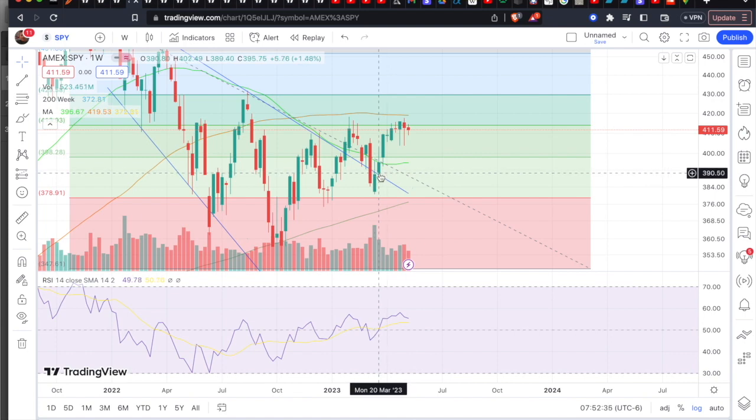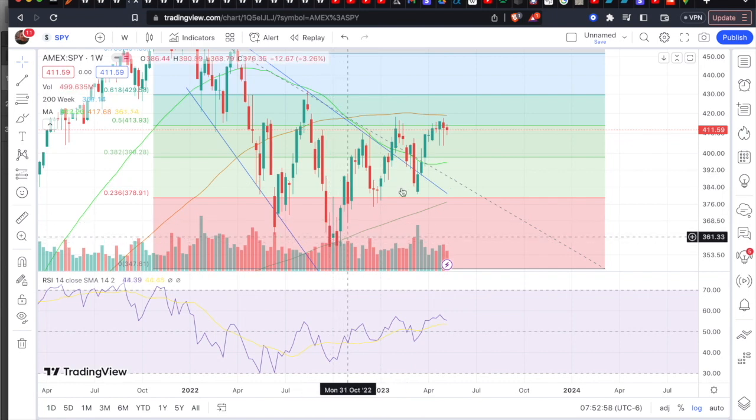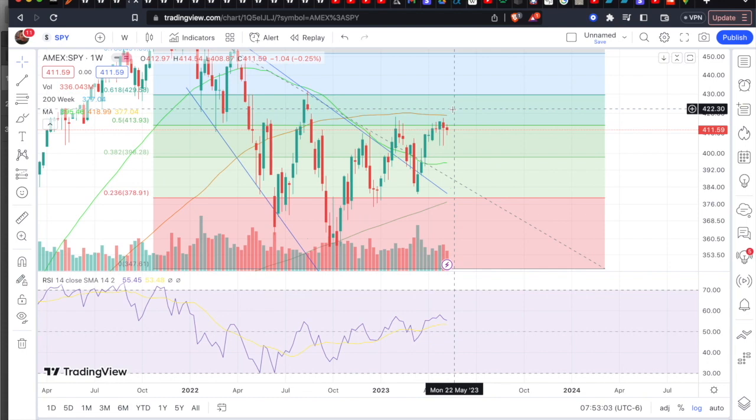That is still true. And I don't think we're going to see prices below this area, below 390 on the SPY, before we see higher prices and potentially significantly higher prices. I'm not going to speculate how high they may go, but I do think 2023 is going to be a year that's defined by a highly volatile uptrend. I just think we're coming into the phase where that uptrend is going to set up a nice pullback.